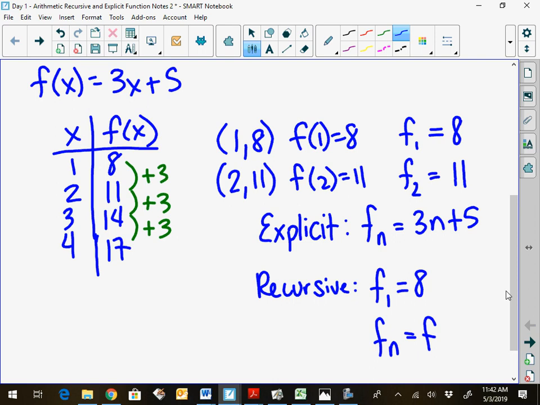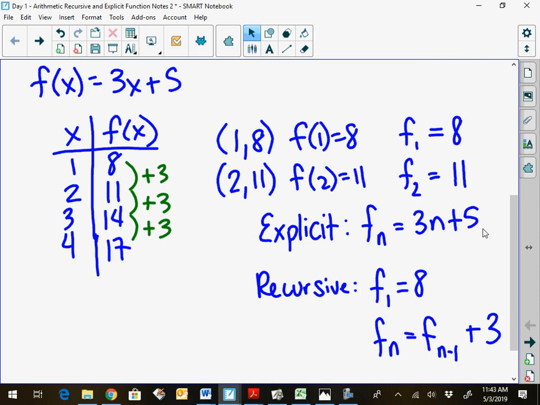So if I'm looking at any n in general, so if I have n is 12, then I want this to be 11. I want it to be the number before. So I'm going to say f sub n minus 1 plus 3. So what this looks like, if I want f sub 2, f sub 2 would equal f sub 2 minus 1. What's 2 take away 1? Well, 1. So it'd be f sub 1 plus 3. So we get 8 plus 3, which would give us 11.